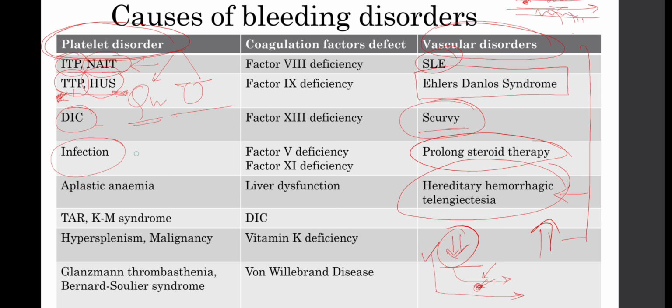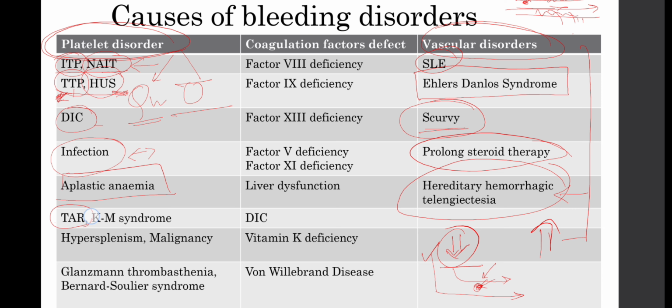The most common infection causing a decreased platelet count is dengue, and also viral infections like RSV, PCV, HCV, or congenital TORCH infection, which may be causes of decreased platelets. Aplastic anemia, there is a decreased formation of all three cell lines in the bone marrow, and there is an increased chance of purpuric spots all over the body.